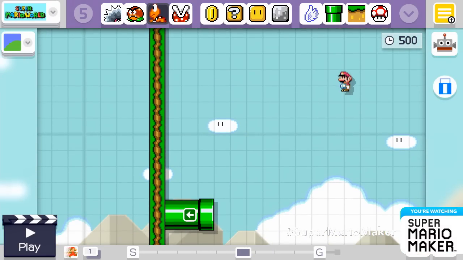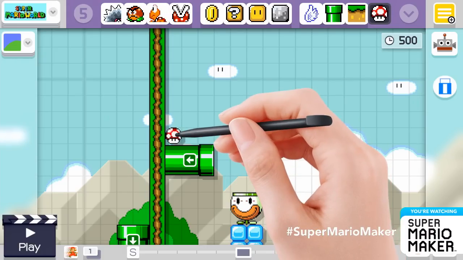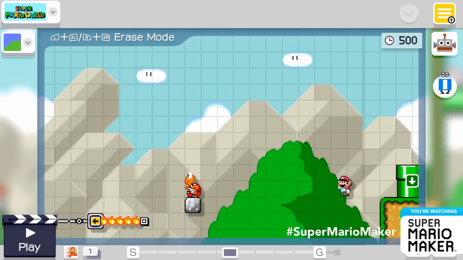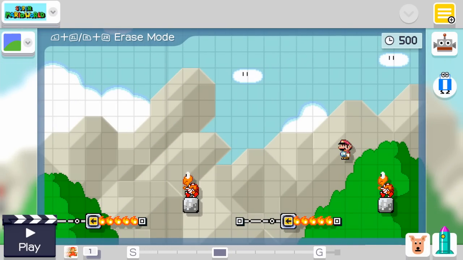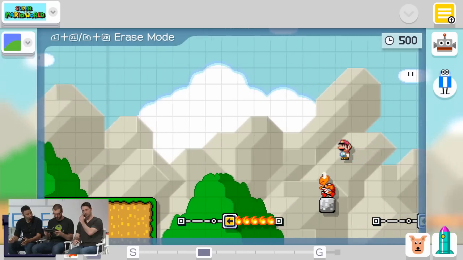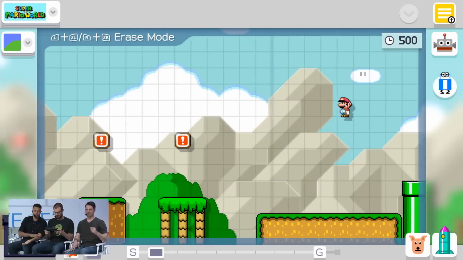Oh man. And then yeah, that ought to do it. All right. So. And I'll put a mushroom right here, in case you're coming in small, that should come right off the end there. Give you a little bit of a chance. I think this thing's ready for a test run. Are you ready for a test run? We played through some parts of it as we were going, but we haven't tried it from the start. But let's just. It's probably not even possible, but we're gonna find out.